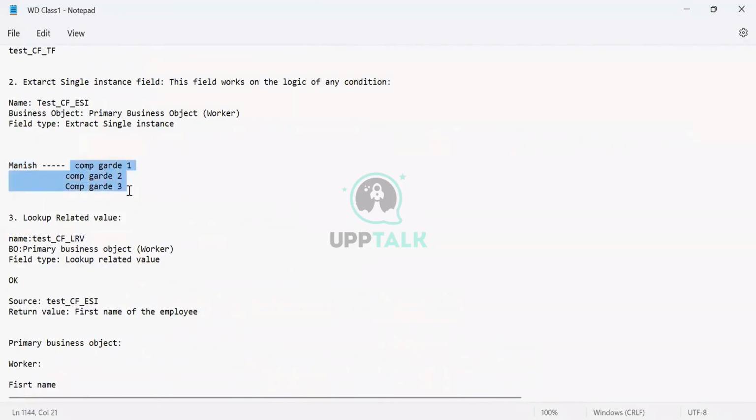There must be a change in the compensation grade. See compensation grade 1, 2, 3. Correct. I want the latest one. If I would have used a lookup, I would have got all the values basically. But I don't want all the values. I want the one which is the latest one.